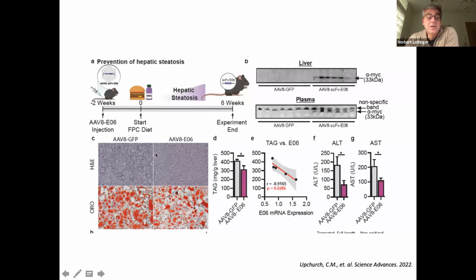So what we found is that when we expressed EO6, and that was similar to Joe Witztum's findings, we could inhibit and partially prevent the accumulation of lipids in the liver, and the triglycerides would be lower, and also ALT and AST, liver functional parameters for liver pathology, were drastically decreased. So there was a protective effect by expression of these antibodies. The expression levels, as you can see from the plots here, varied among the mice, but it was really interesting to see that when we correlated the expression levels in the liver with the triglycerides, for example, there was a really nice correlation: the higher EO6 was expressed, the more protection there was.